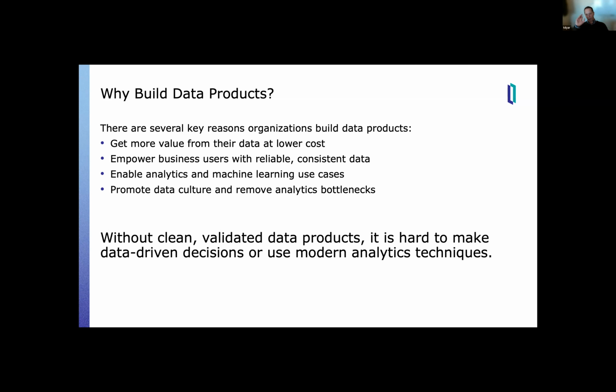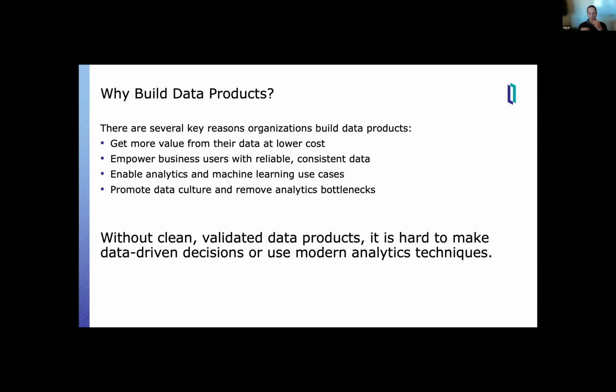You can empower different groups around the organization with that data and the analytics that you get from it. It makes it easier to build more advanced features on top of it with machine learning and other advanced analytics techniques.